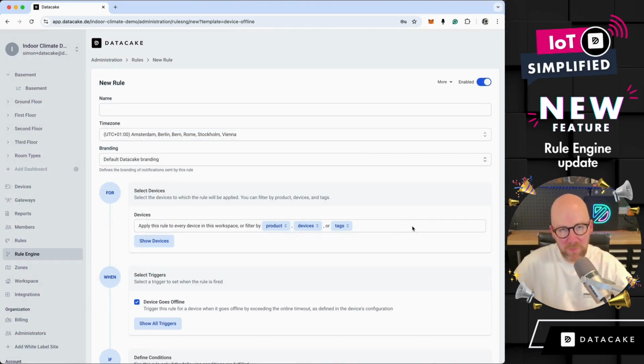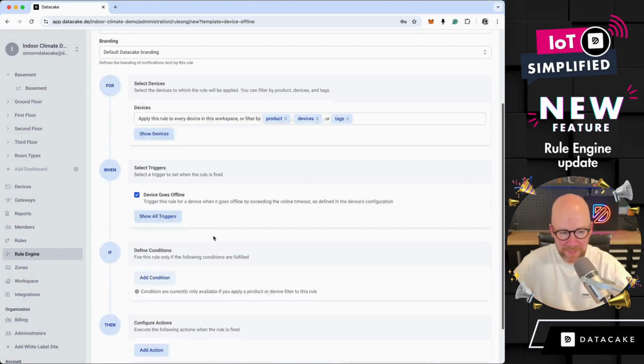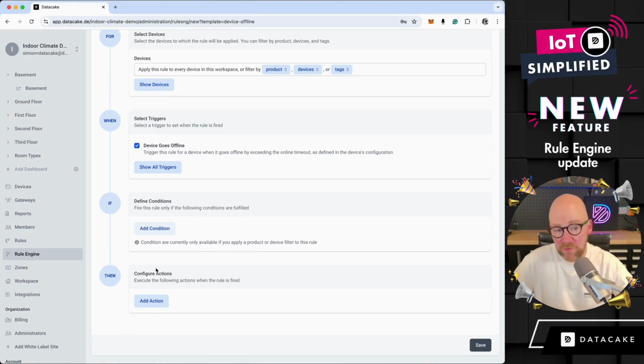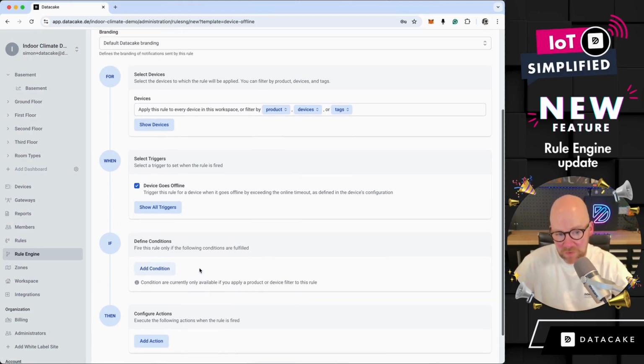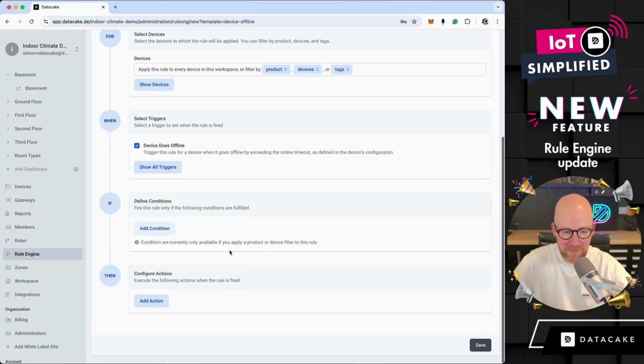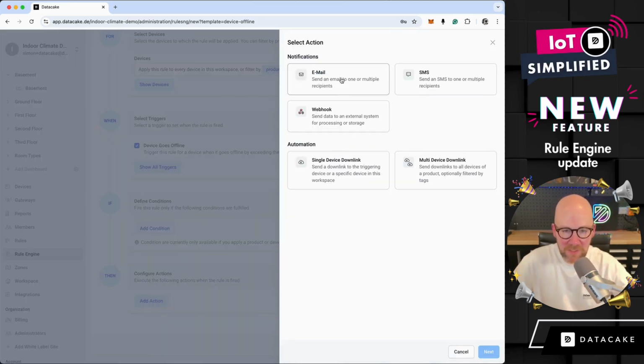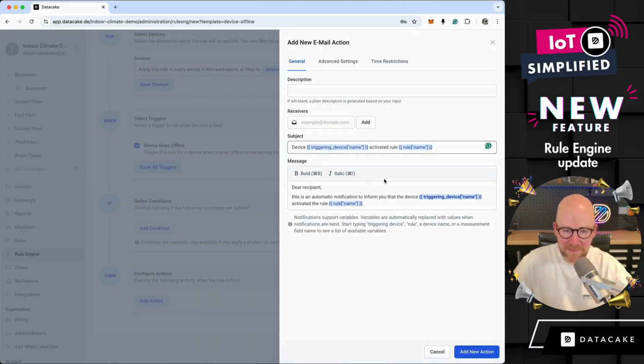But for online offline notification, we simply want to have it enabled for all devices, so we leave everything like it is. The whole view is stripped down, very limited, because we just want device goes offline notification. If you want to see all the other triggers, click on this. And then you can select an action, email action, next. You can define the custom body and also use the template variables for replacing the names of the actual device that's gone online or offline.